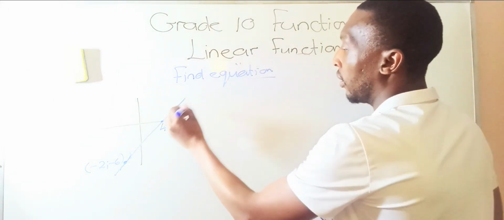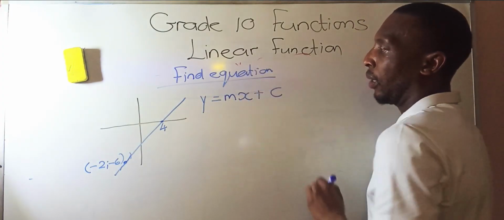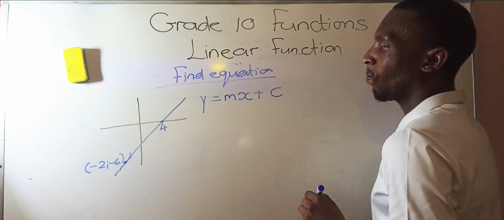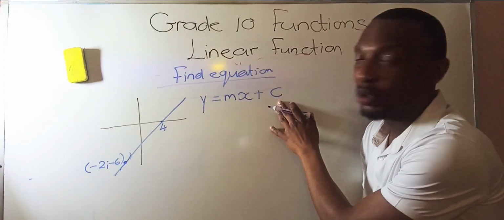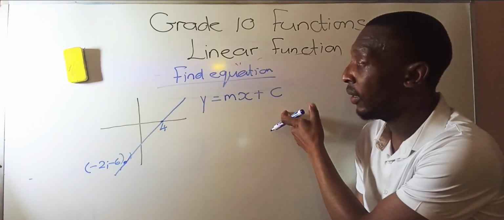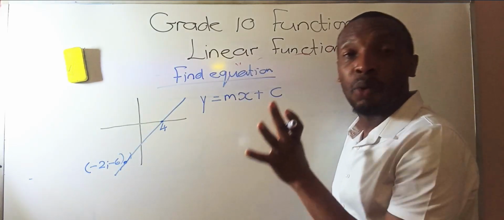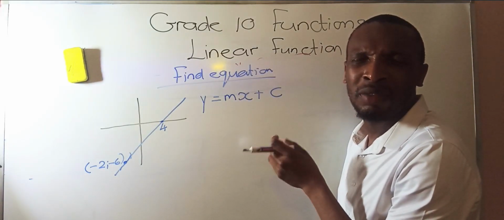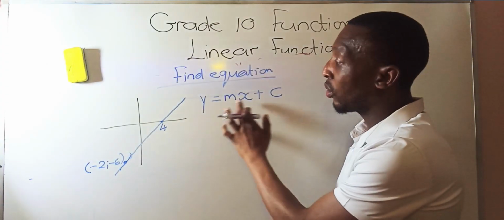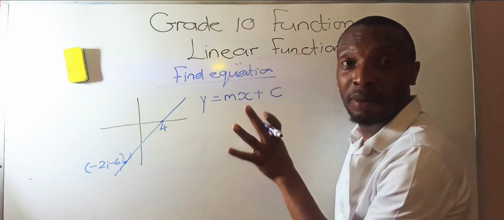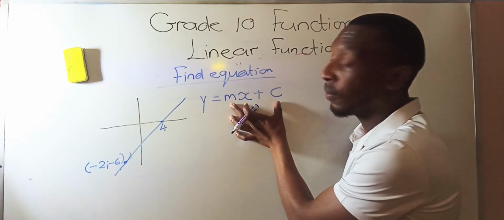So we know that it must be in the form y is equal to mx plus c. We don't know the c, so we can't simply put it in. But we can work out the gradient. Remember, when you're working out the equation of a line, you need to find the m and you need to find the c. The y and the x are always there because this story is about x and y, so they are the characters in the story. These will always be in your equation. You just need to work out the m and the c.